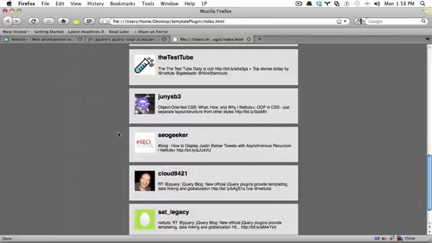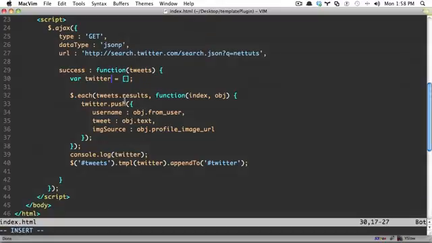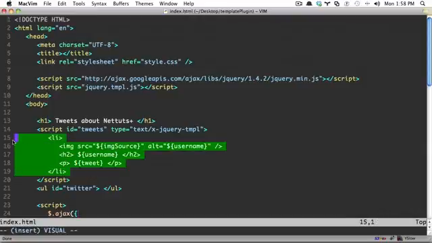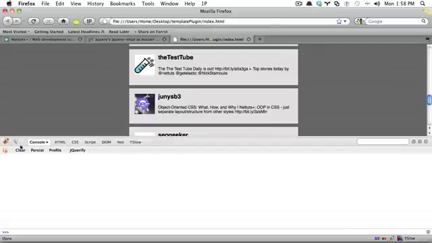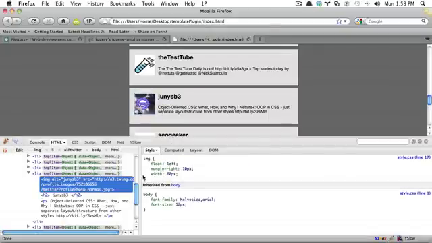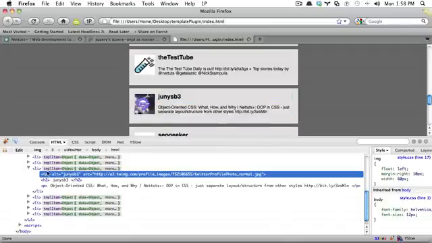Close that out. So what's really nice about this is you never have to insert a bunch of muddy HTML into your JavaScript. This is far easier to read. So you just set it up here. If you hover over the image, you can see the alt tag, or let's do this. You can see everything's been set up nicely. For each list item, we have our image, the H2, and the paragraph.